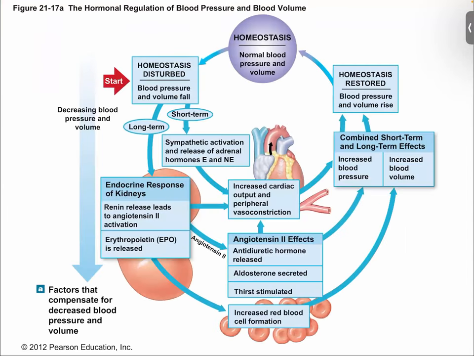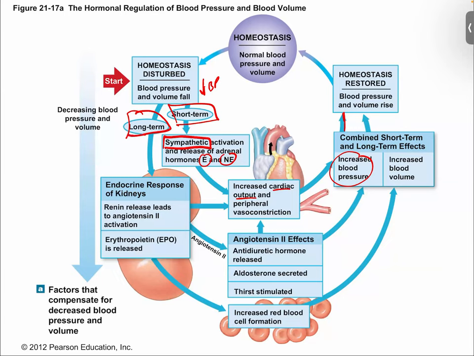So this is what it looks like. Love these cycles. They just get more and more detailed, right? So let's say we have a disturbance in your blood pressure. So you have a fall in your blood pressure, where you have both short-term and long-term strategies. So in the short term, your sympathetic activation, that's an important one to remember, is going to be kicking on your adrenaline, your norepinephrine and your epinephrine, which is going to increase your cardiac output. And that cardiac output is going to increase your blood pressure, bringing you back up to where you need to go. Okay, that's a short-term circuit.